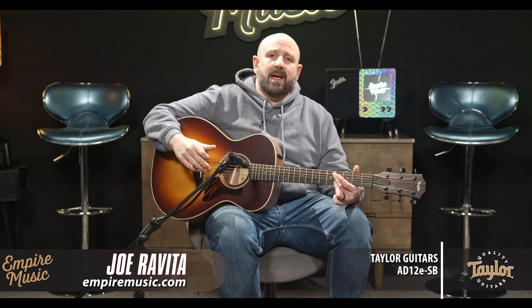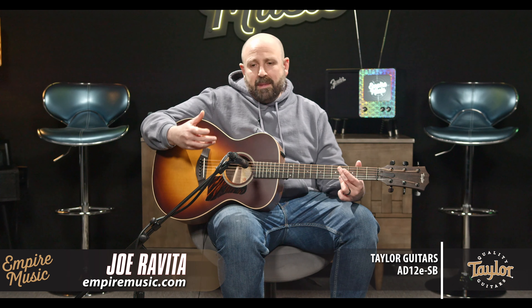In my videos, I like to assess dynamic range and balance. On a guitar like this — a grand concert — it's not going to be as massive sounding as a bigger guitar. But for this shape of guitar, I think it performs really, really well. The balance and note separation is Taylor's game, so it will succeed there. Let's check it out and see what you think.